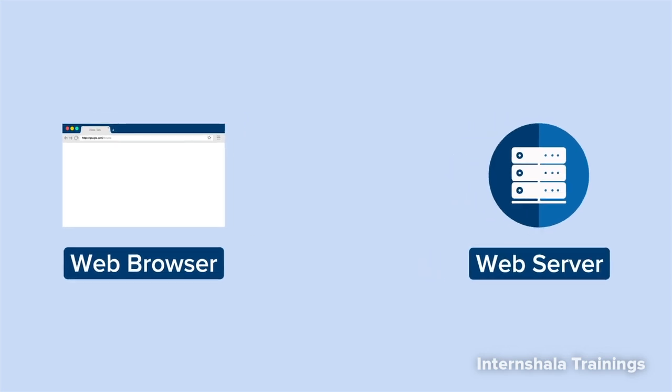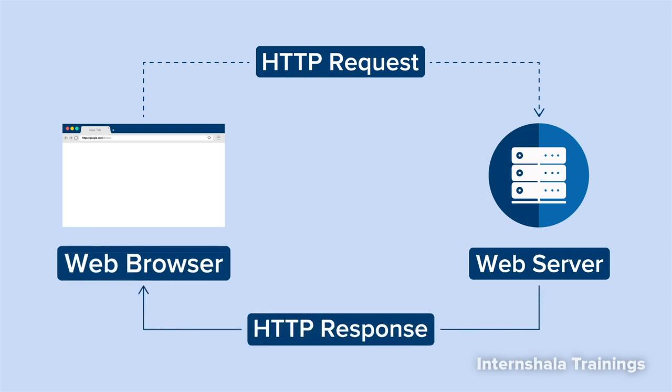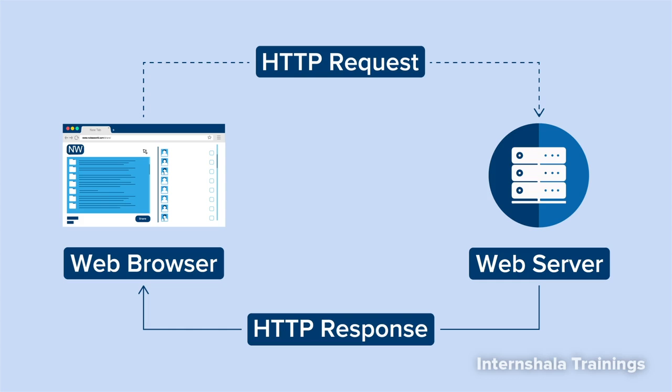So what happens here is that our browser sends an HTTP request to the web server running on our computer requesting a web page. The web server then fetches the web page from the code that we have written and sends it to the browser as a response. The browser then renders the response and displays the requested web page in a manner that can be understood and used by the users.